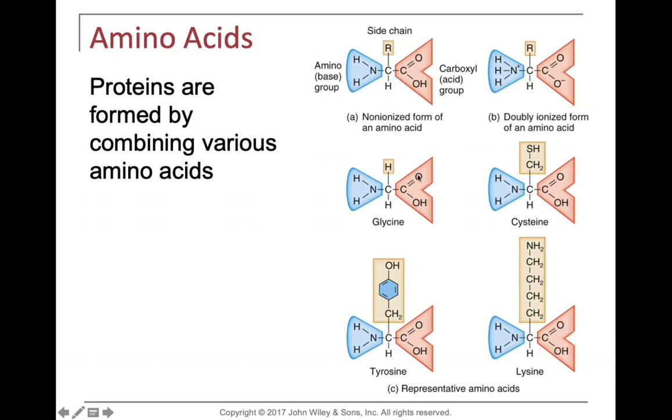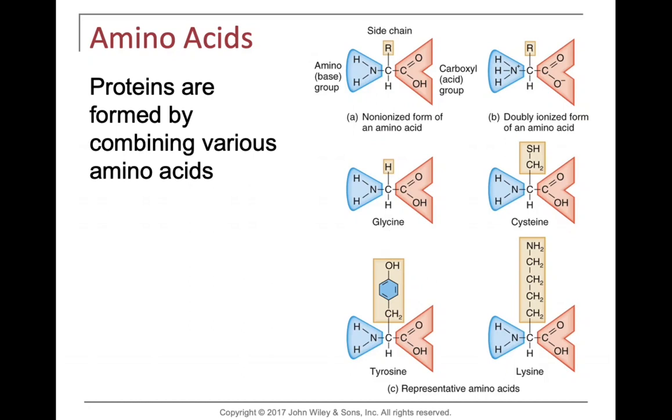So here are different types of amino acids. On the left-hand side in the center is glycine. This is probably the most simple amino acid because you have your central carbon, a hydrogen, the amine group, and the carboxyl. And this has one hydrogen. That's glycine. It's an inhibitory type of neurotransmitter.